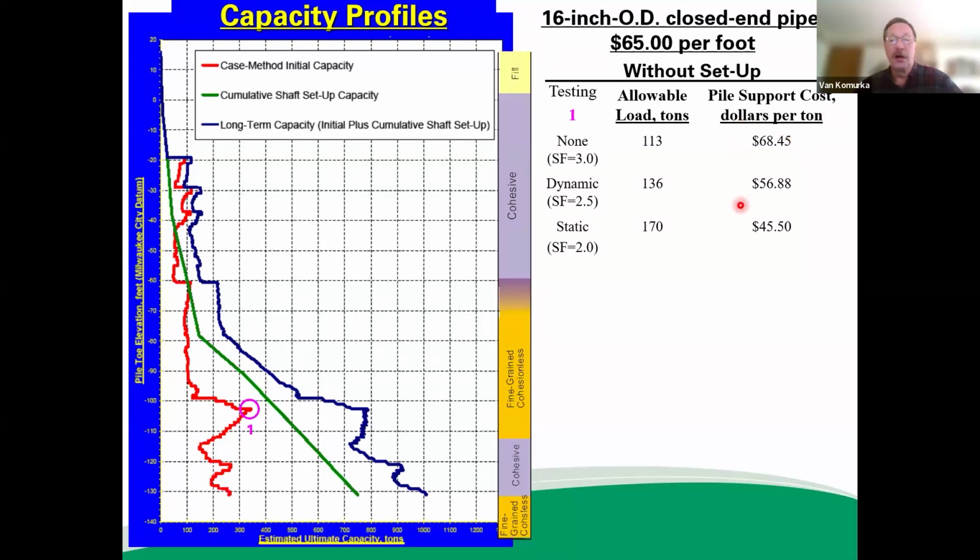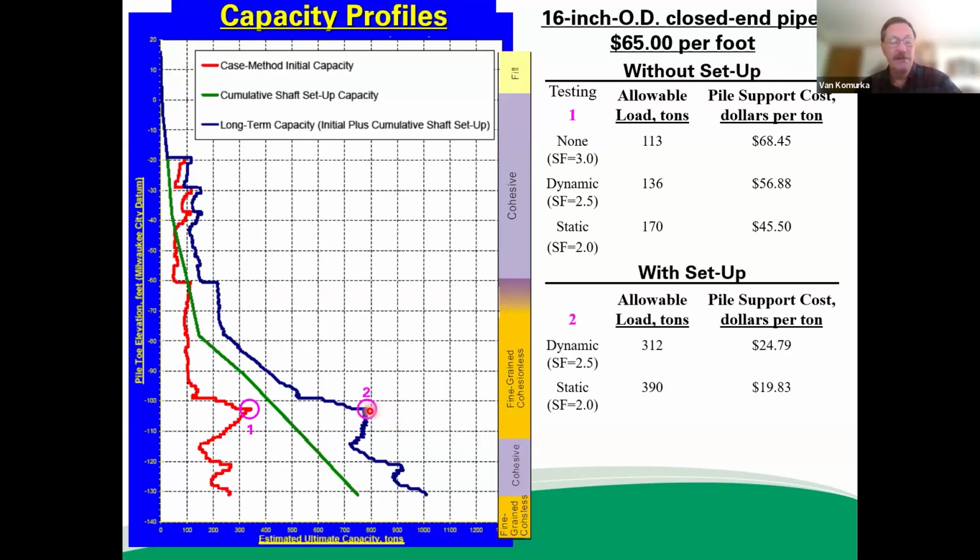So here are the support costs, dollars per ton, for these various safety factors, if you don't use setup. If you do use setup at that same elevation, now you're bumped up to 780 tons. Yes, 780 tons. The non-testing option goes away down here. You can't characterize setup without doing testing.